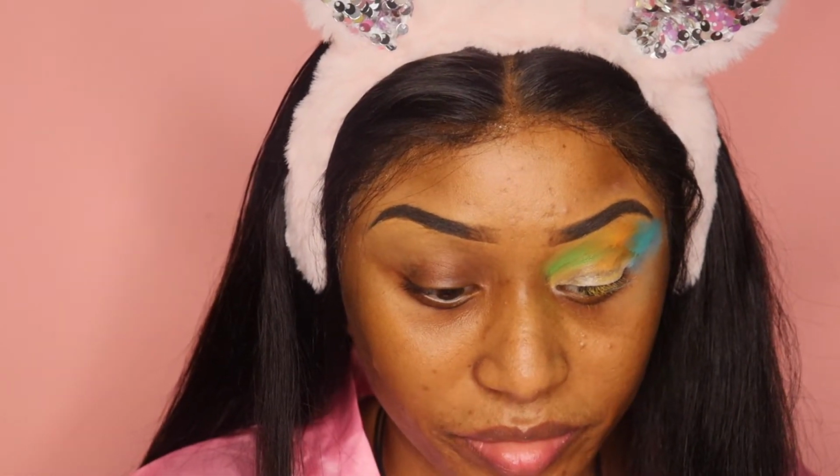I love her. So I'm going to go ahead and clean my lid off with that, and it cleans it so good. It gets everything off. I actually don't even know why I put the base all the way down to my lash line. That's what happens when you don't know what look you're going for or what you're doing. So yeah, I'm just going to clean off my lid with that, making sure that I get every bit of it off so that when I apply my colors onto my lid, they'll be nice and perfect.